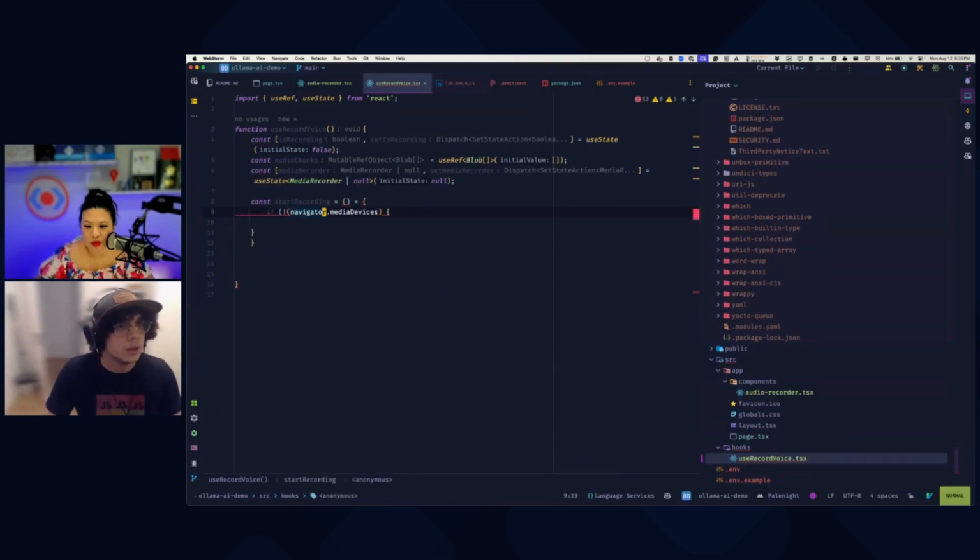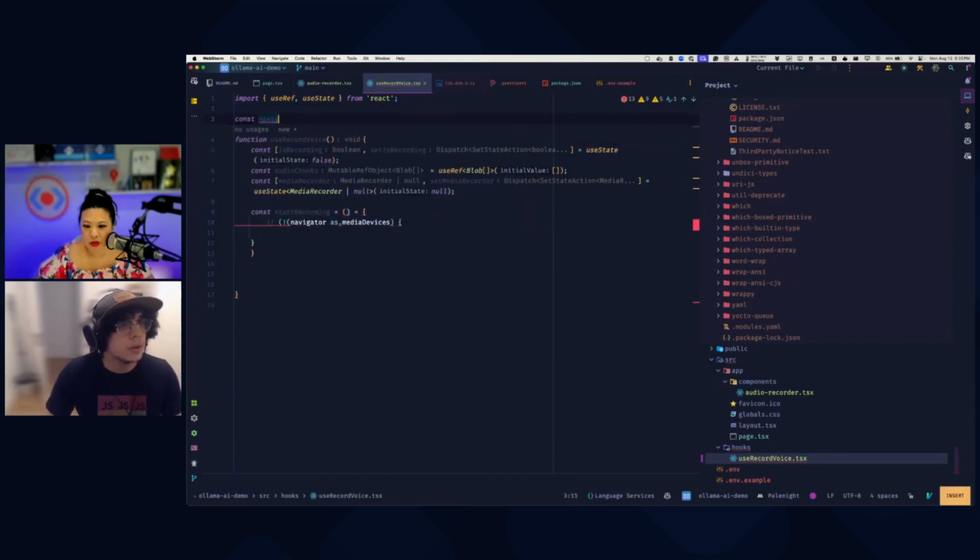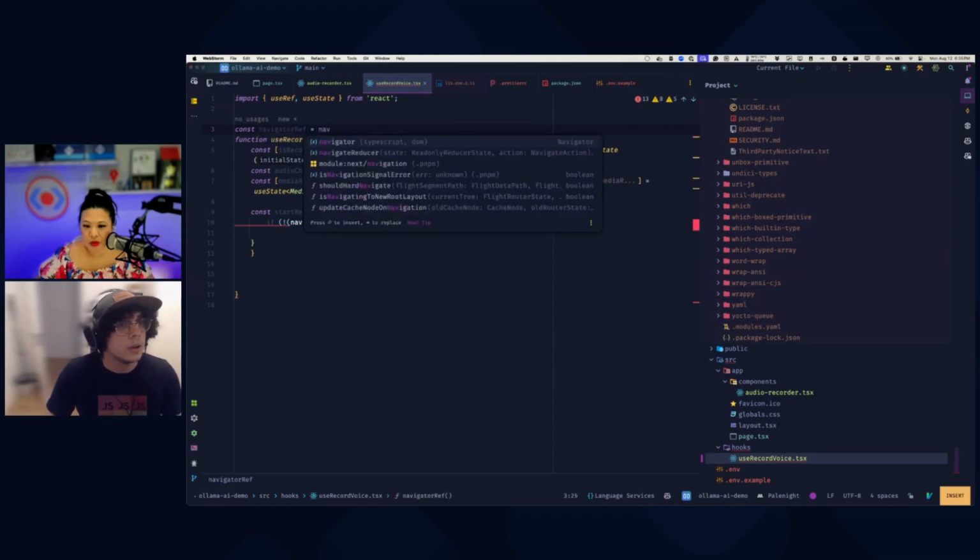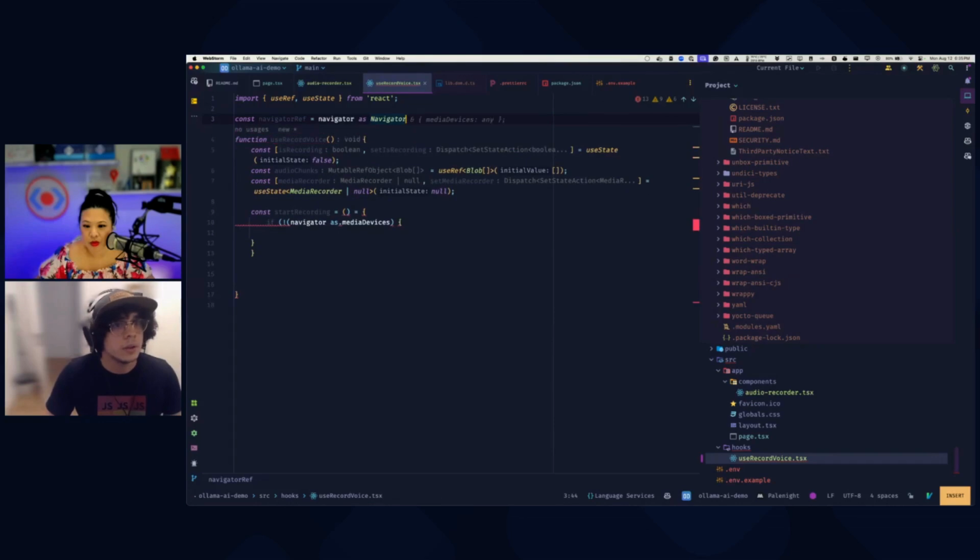Interesting that you cannot. Well, let's do navigator as Navigator, and put it here.